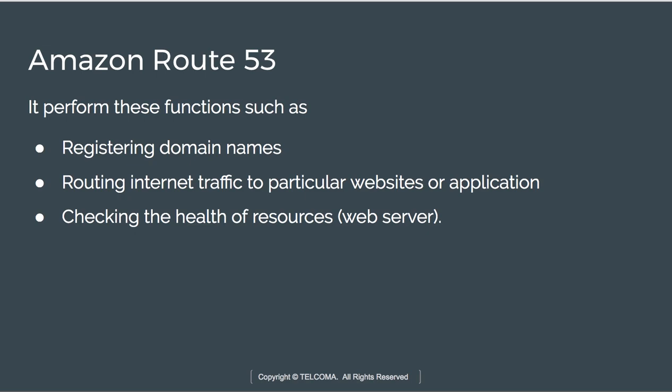DNS service means it translates friendly domain names into IP addresses. Suppose www.telcoma.com to its IP address. It responds to DNS queries using a global network of authoritative DNS servers, which reduces your latency. The third one is health checking. It sends automated requests over the internet to your application to check whether your application is reachable, available, or functional. So it can check the health of the resources or any web servers.